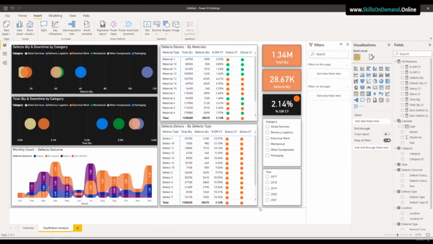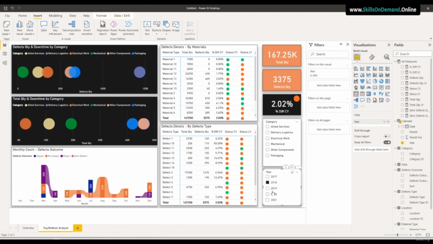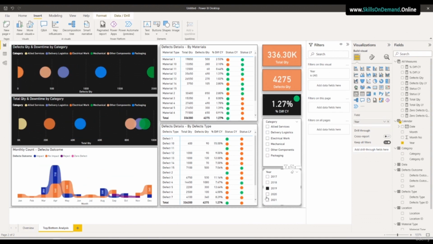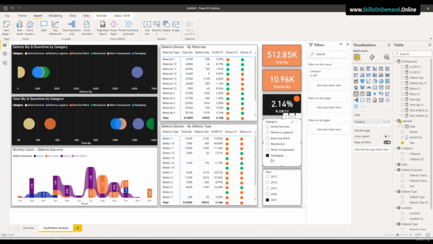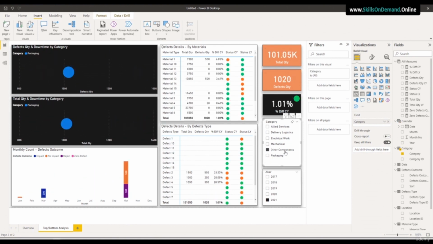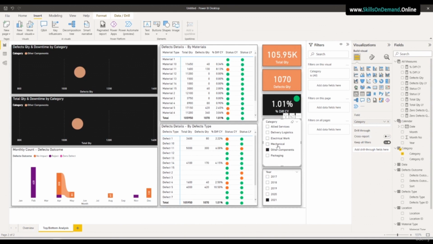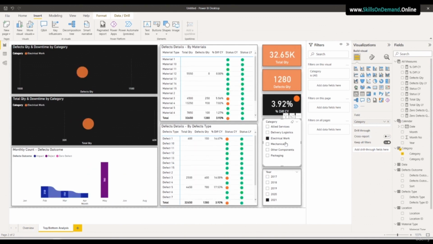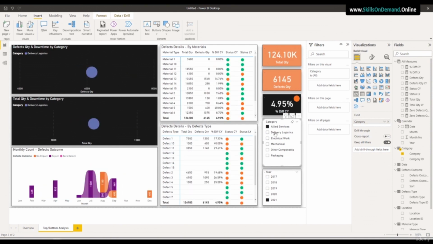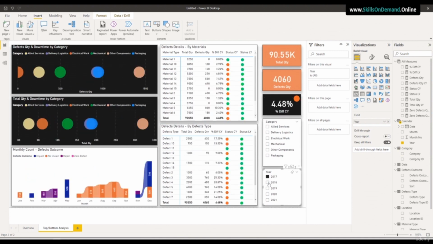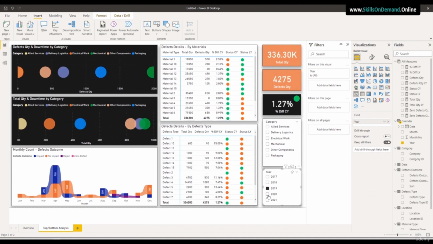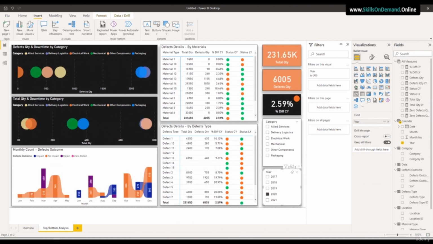We have the result. Now, based on the slicer selection, our data gets updated dynamically. Simple as that. We will learn more about this dashboard in the next video.